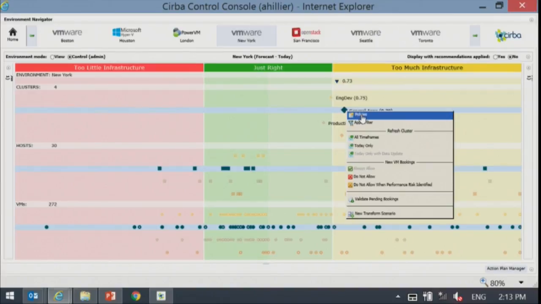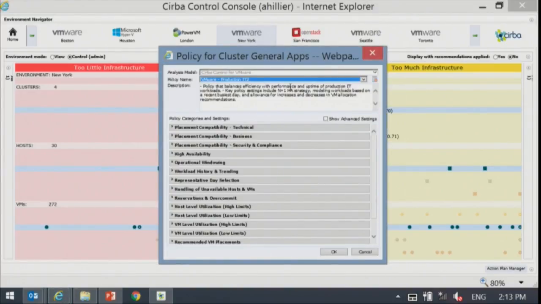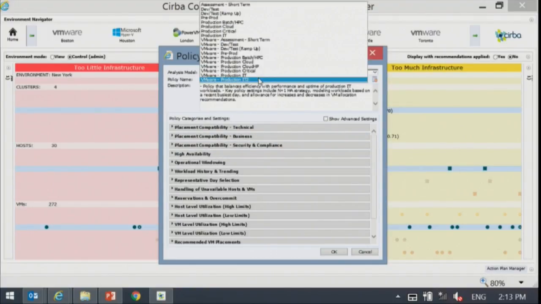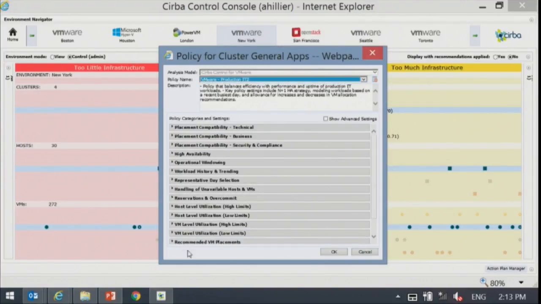Let me go into policy for a minute here, and I know we can probably spend an hour on this given the discussion, so I'm just going to be fairly quick. This is running a production IT variant of a policy. We ship 6 out of the box. You can branch them and tune them, but these are the starting points. It models all kinds of different areas of operation, and I'm hoping you can see this okay.